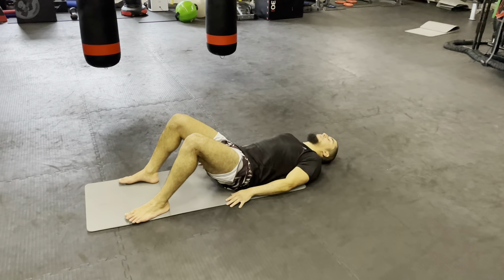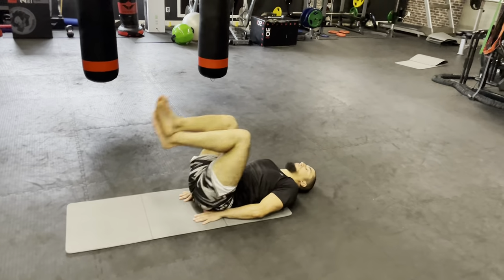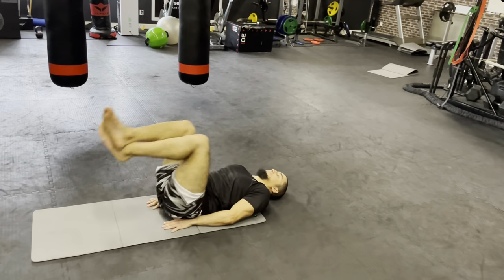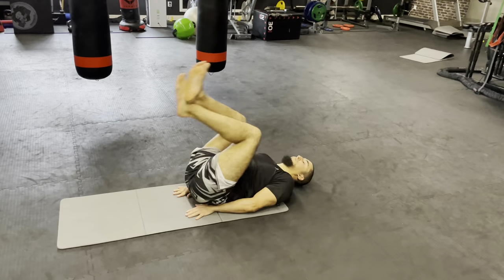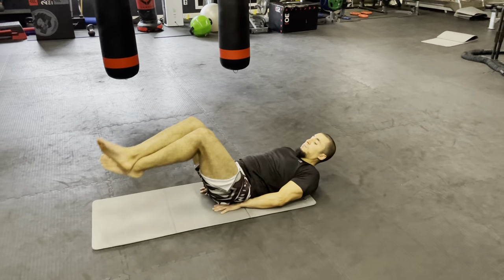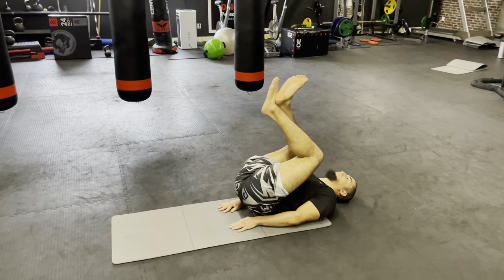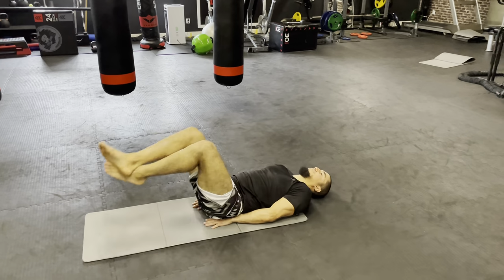5, 4, 3, 2, 1. Okay, right away, knees to your head, go. Good, when you throw them up, you breathe at the same time. Good. Don't touch the ground, guys. 10 seconds, 9, 8, 7, 6, 5, 4, 3, 2, 1.